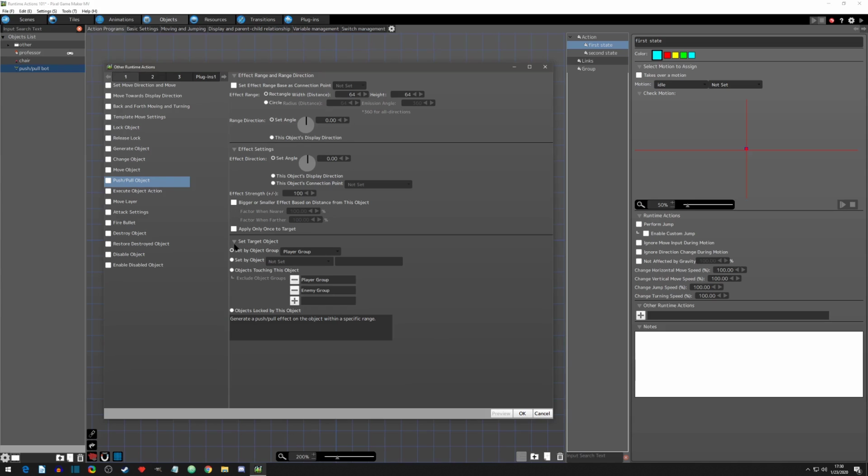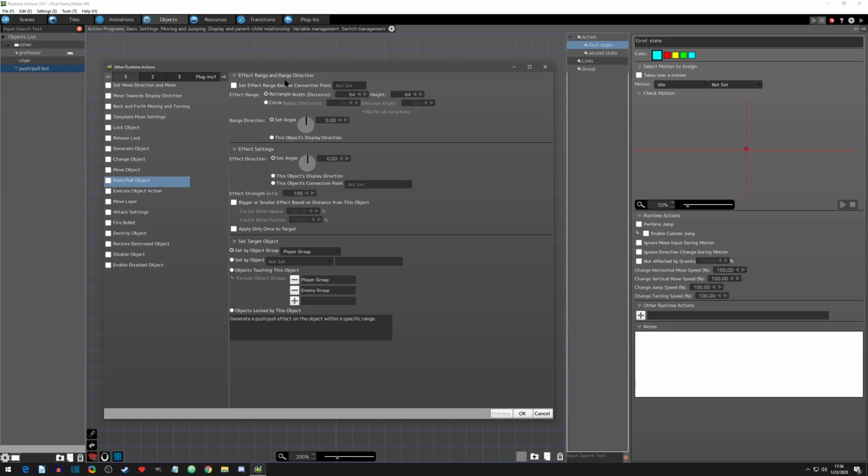And then the last parameter, the set target object, in here is where you specify what targets can be pushed by coming into the range of this object. So it's really simple. You set the range, you set the effect of what happens if someone touches the range, and then you set what targets can actually be affected by this runtime. So let's start getting some examples in here, and something we always like to do is we like to start with the default settings just to get a good base of how these runtimes work.